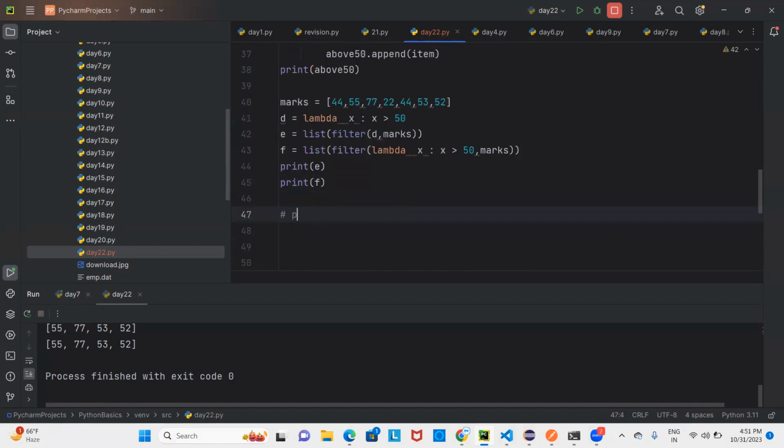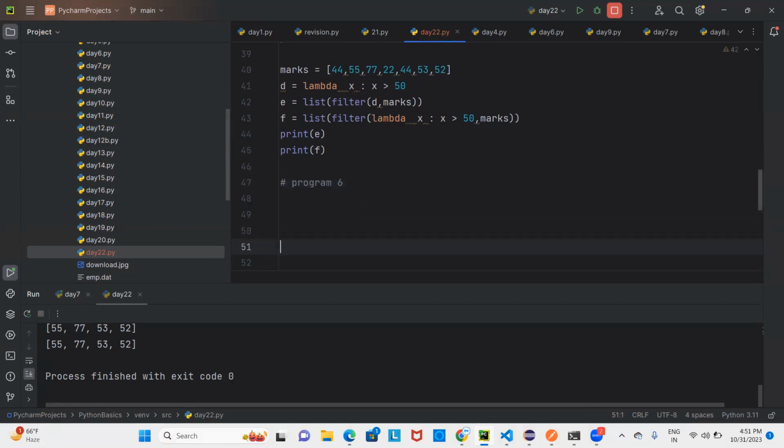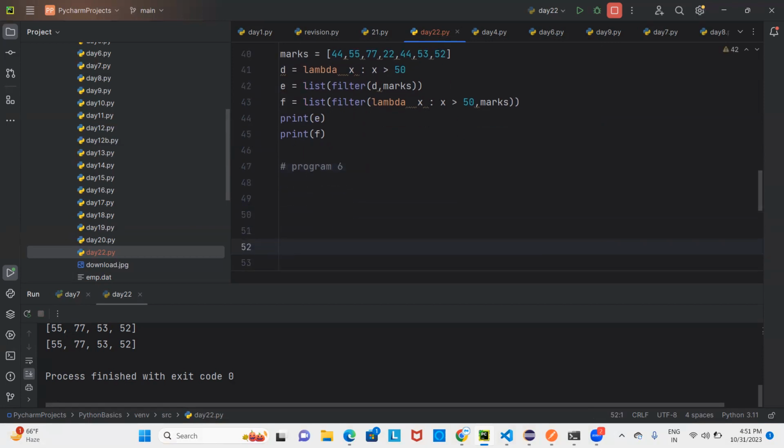Let's say program 6. I will be taking one more example for the filter. Let's say I have few names with me. Just give me a second. So let's say I have a list of names.